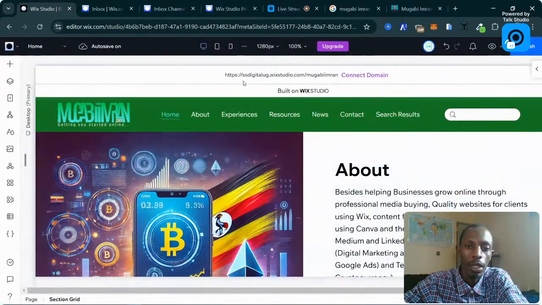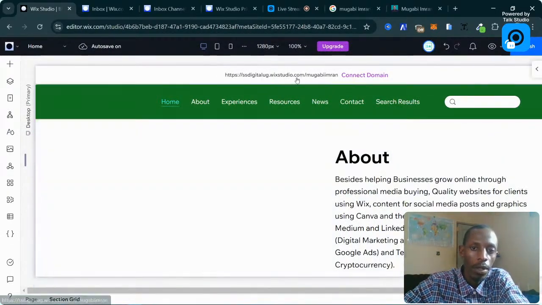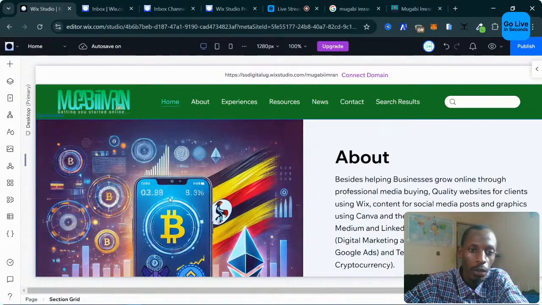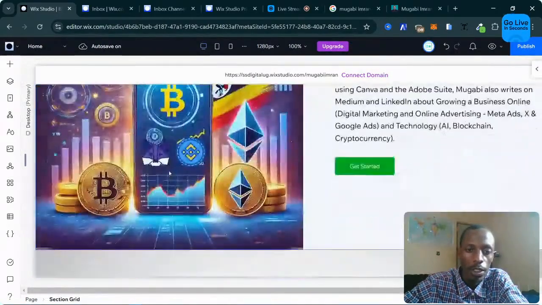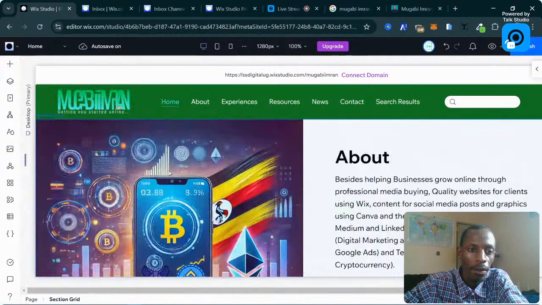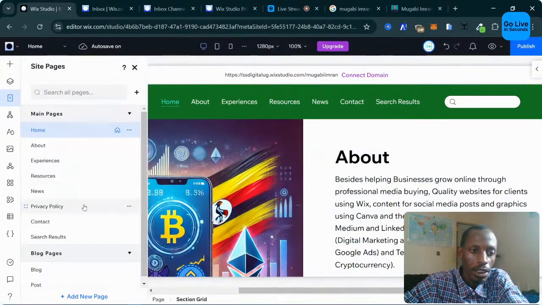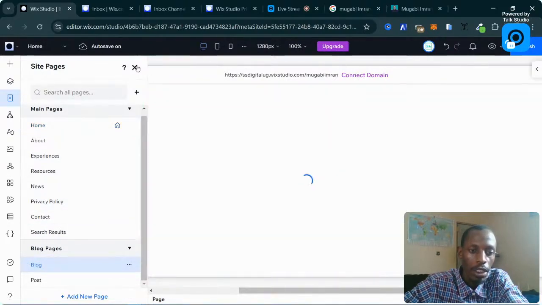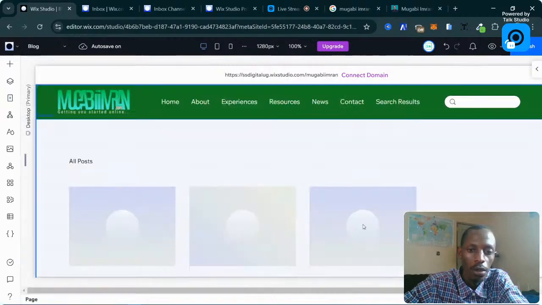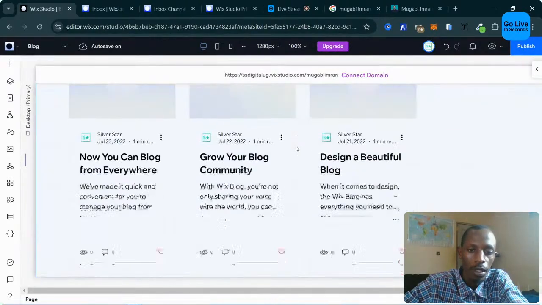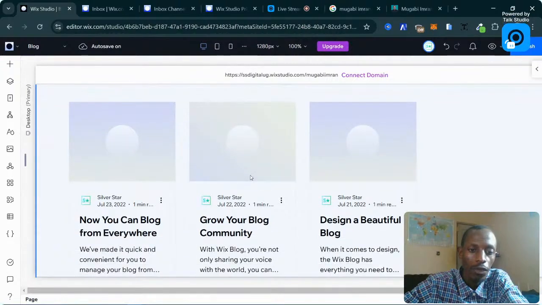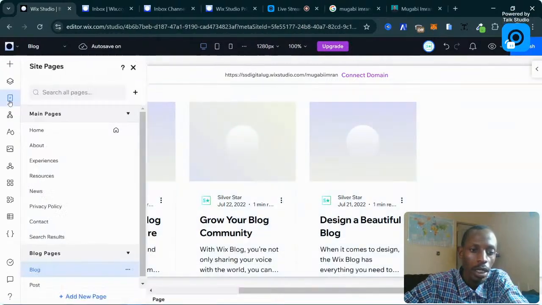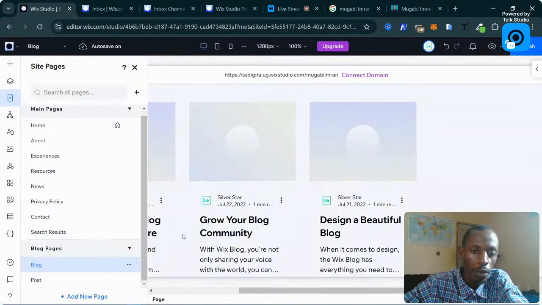That was in preview mode. By the way, this is the link already. If you click on publish, you get your link and you can view it. You can share it with someone. You can be viewing the website as you move on. Alright, so for the blog, go to the pages right here and look for the blog pages. So there's the blog page, which includes all the blog posts. So far I think we have three. They must be just for demonstration purposes, they're not real posts. And then we have this other page.